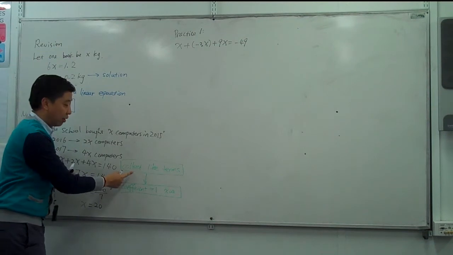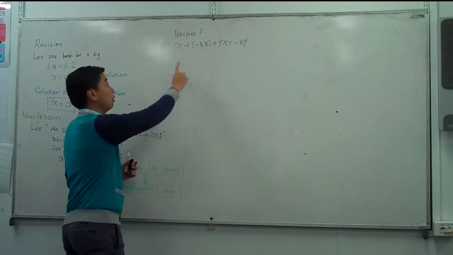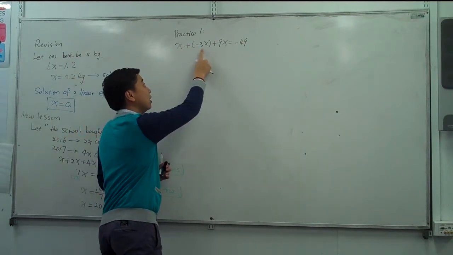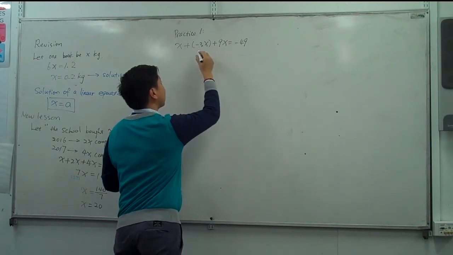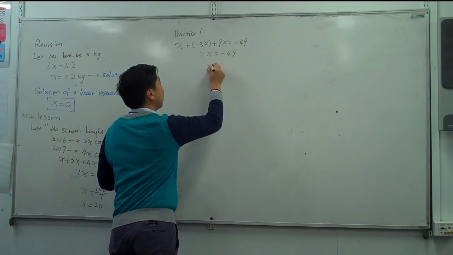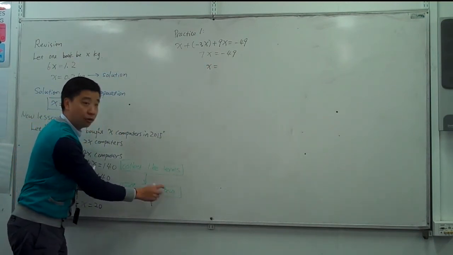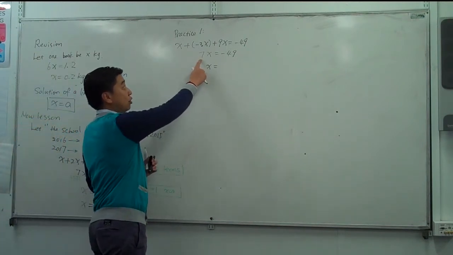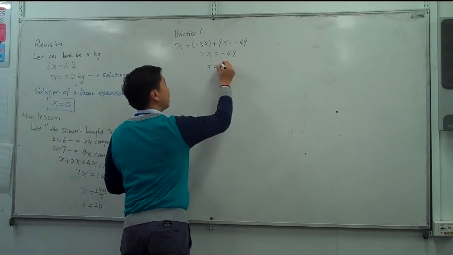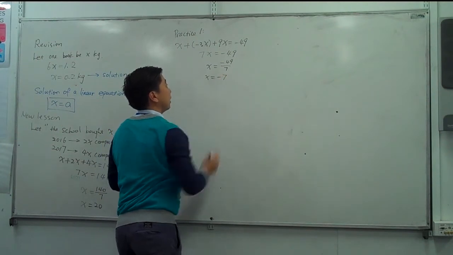Follow these steps. The first step, collect like terms. Are they all like terms? Yes, good. So we collect them. x take away negative 3x is negative 2x, plus 9x is 7x. Good. Equals negative 49. So the next step, the last step, is to make the coefficient 1 to get x equals something. We do not want to know 7x. We want to know x. So negative 49 divided by 7 is negative 7.